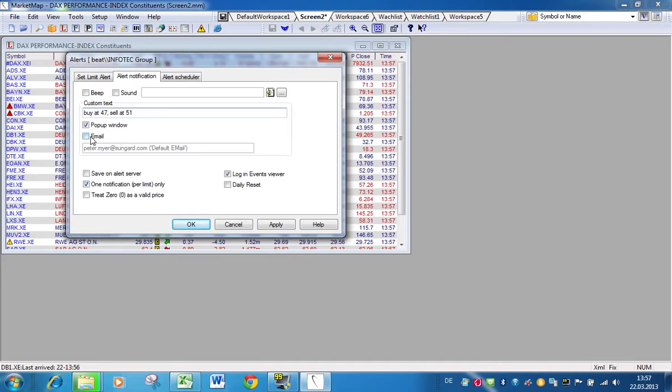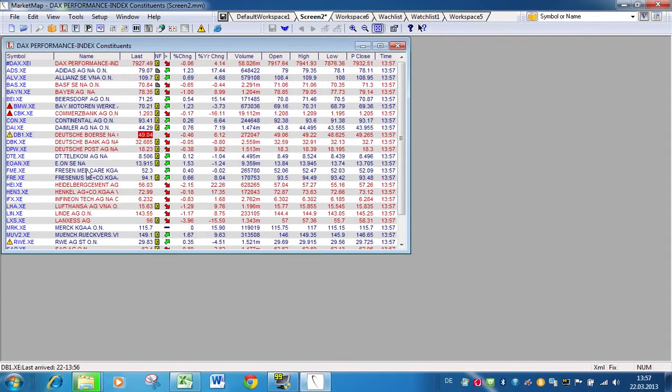You may also select the email so that you at the same time also get notified by an email, and finally confirm the alert setting with OK. This now gives you a yellow alert icon next to the symbol, indicating that there is an alert set on this instrument.